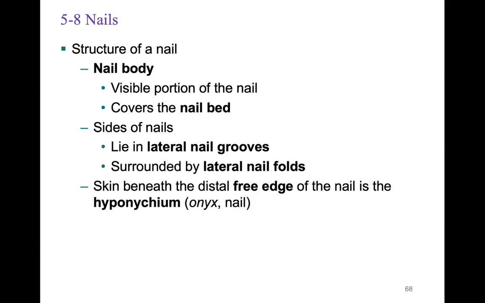The structure of the nail, we have the nail body. This is the visible portion of the nail. This will cover the nail bed. You also have the sides of the nails. These lie in the lateral nail grooves. They're surrounded by the lateral nail folds. The skin beneath the distal free edge of the nail is referred to as the onychodermis or the hyponychium.